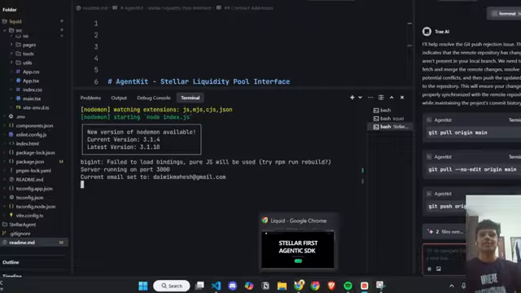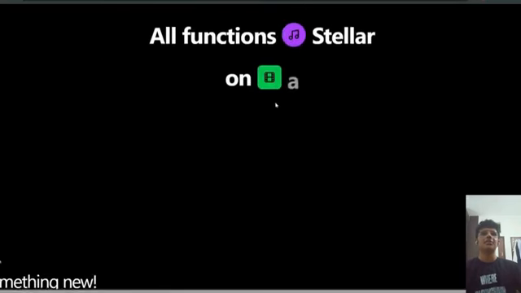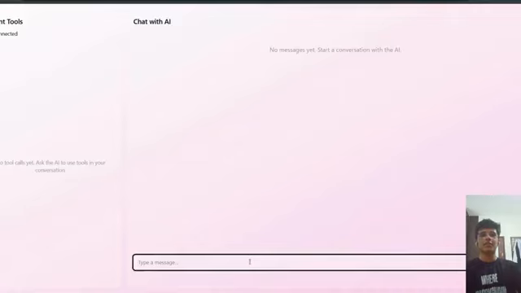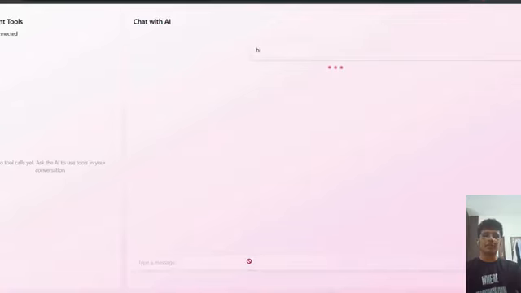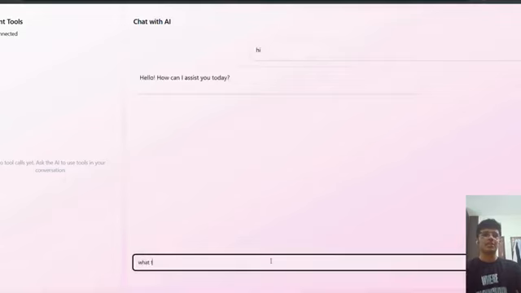As you can see, I have started my backend engine and this is the landing page of the website of our Agentic SDK. We also have an NPM package, which is already deployed and has its own GitHub repo. So you can look it up in one of the links.